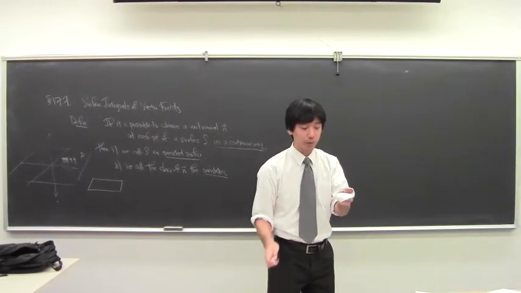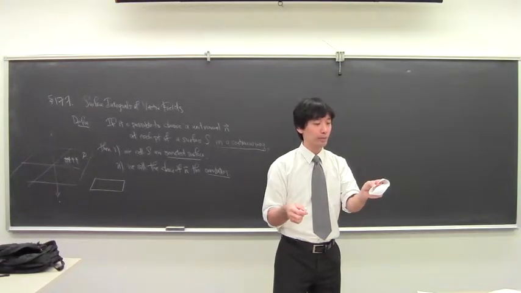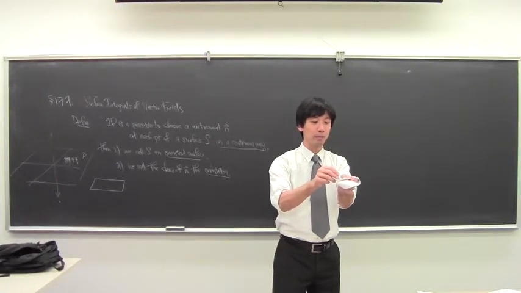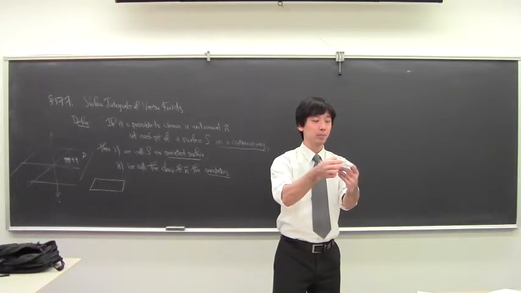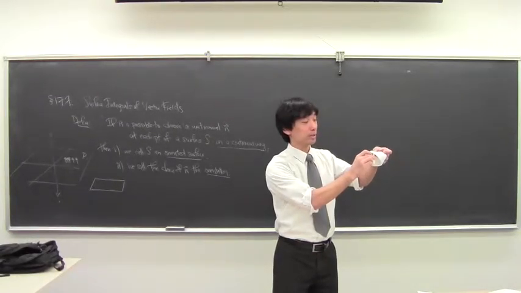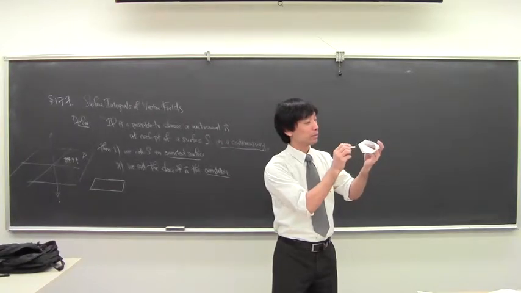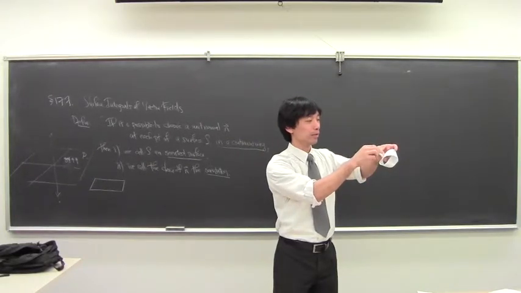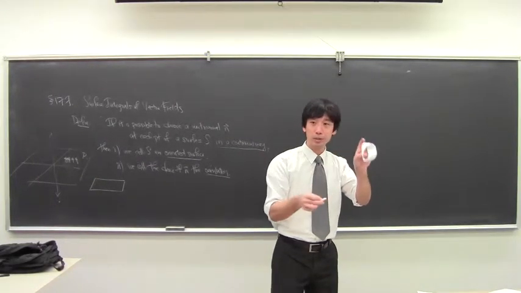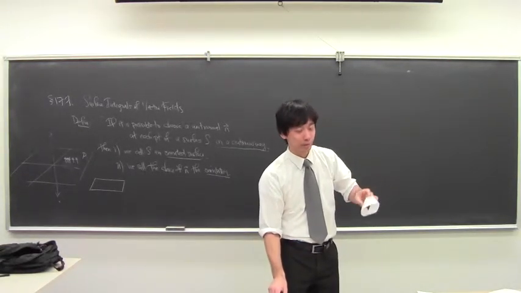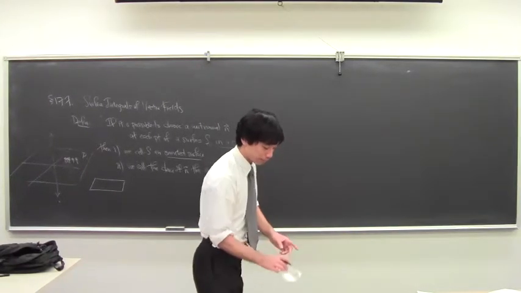Okay, so if you now think of what would happen if you tried to associate a unit normal to this at every point. Well, I want my unit normal not to change that much, so I'm going to choose it like this. But when you come back, you find that your unit normal is upside down, because you're actually on the other side. And so you can't choose a unit normal in a continuous way for this surface. Okay, so this is what's called a non-orientable surface.